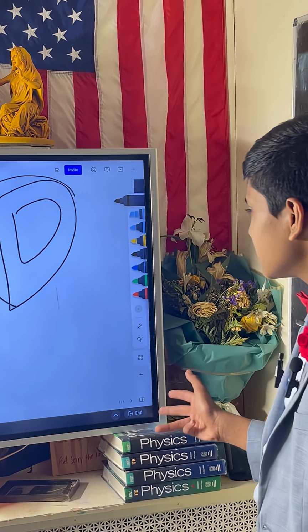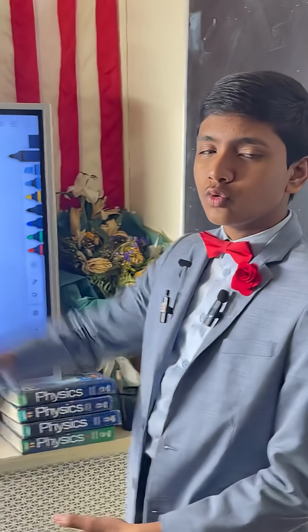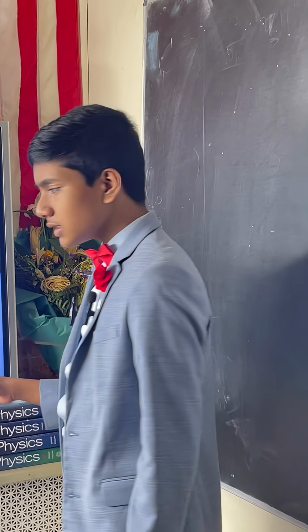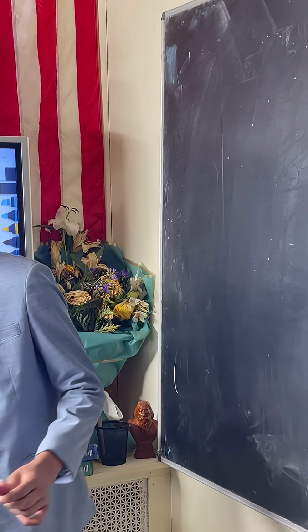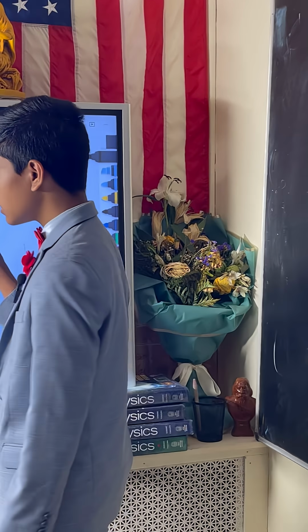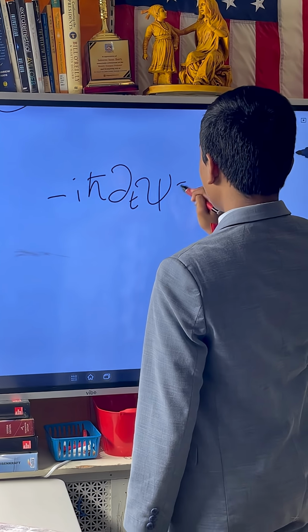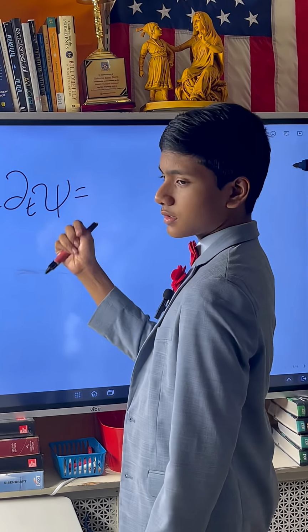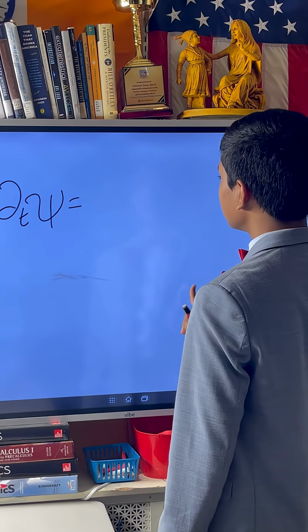Now, why is this? I mean, you're only adding 2 more dimensions to an already complicated system. So how bad can things get? Well, let's start by looking at the Schrödinger equation by itself. Minus i h bar partial t psi. This is in 1D, by the way, but the time term doesn't change anyhow.